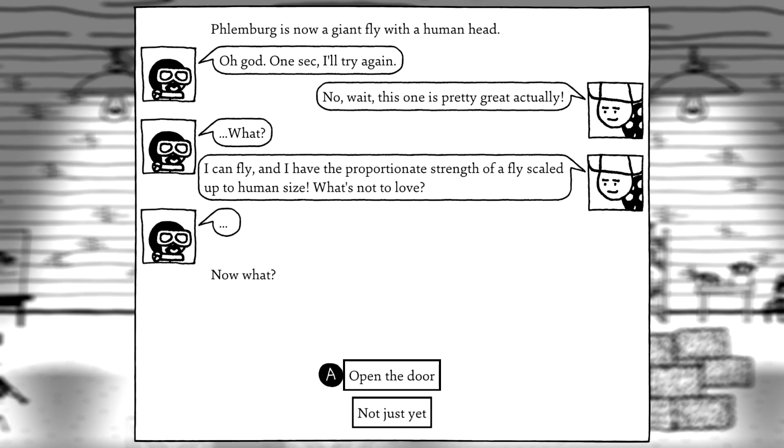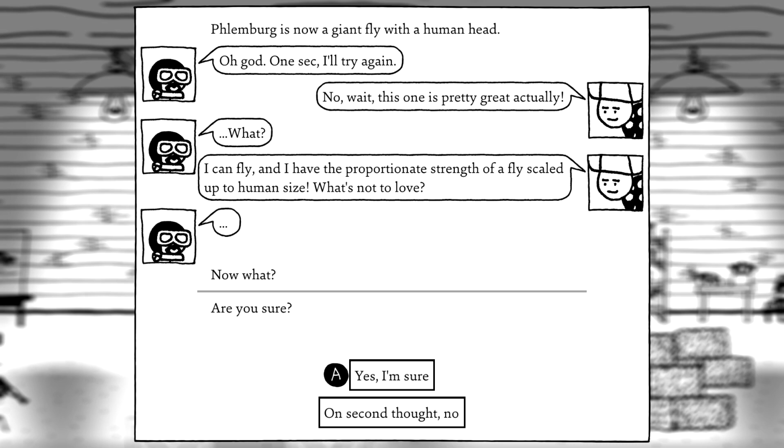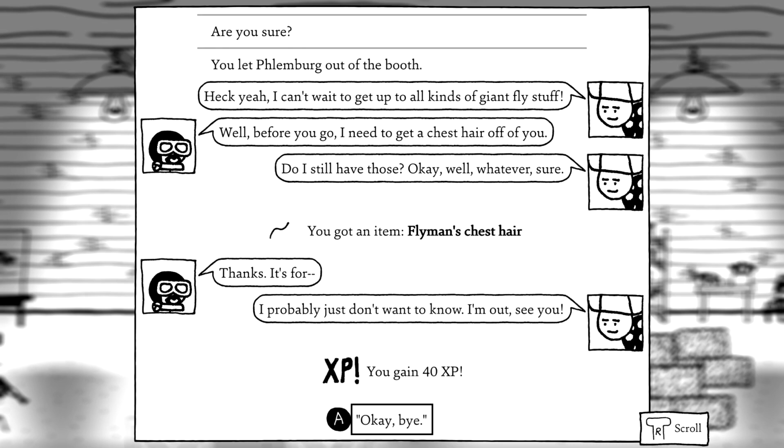Oh god, one sec, I'll try again. No, wait. This one's pretty great, actually. What? I can fly. The proportions of strength of a fly scaled up to human size. What's not to love? Alright, if he's happy with it. Yeah. Heck yeah, I can't wait to get all of the kinds of giant fly stuff.